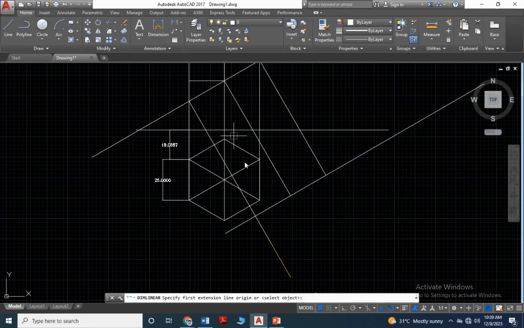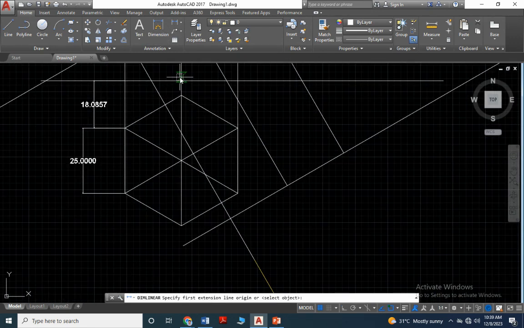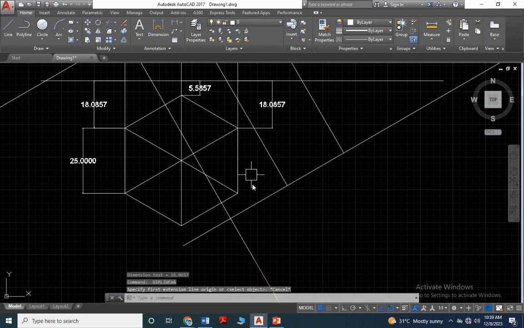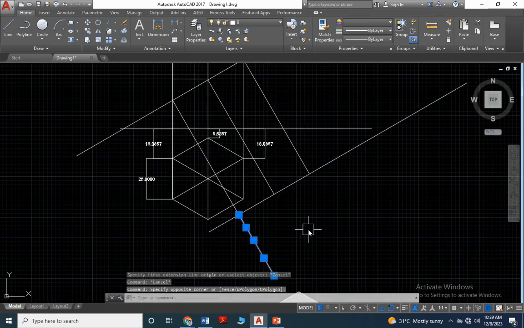similarly this point to this point. Measure the distance and just you copy this.